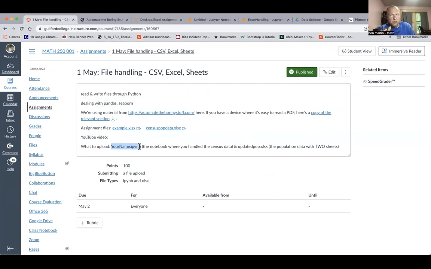Turn in the stuff about the project, okay? The project. And here I said something about updated pop.xlsx. I will edit that so that it says your name, pop.xlsx. So the Excel spreadsheet that you should be turning in to me should have 2 sheets in it, as opposed to having 1 sheet in it.